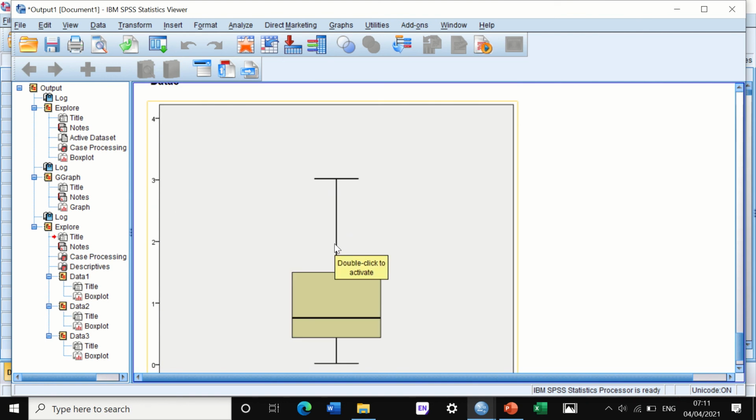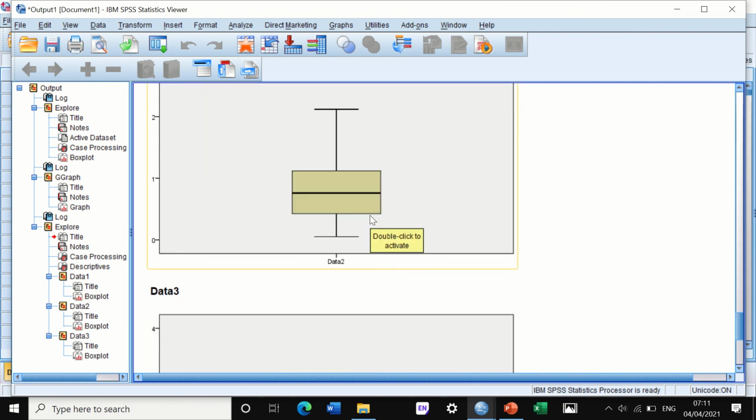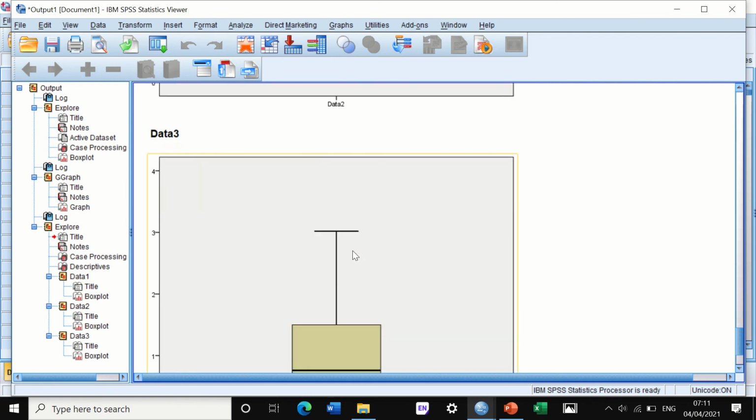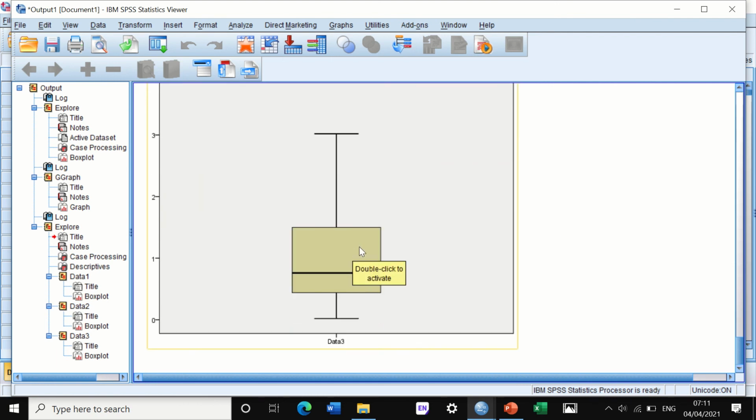By looking at these box plots, we can determine whether the data are normally distributed or not. So I hope you now have an idea of how to draw a box plot in SPSS and how to envisage the distribution of the data.